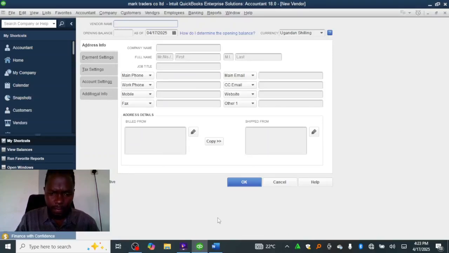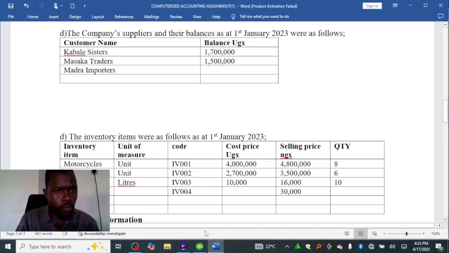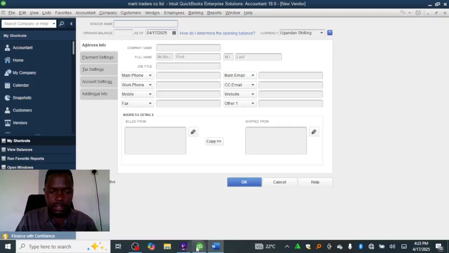Another vendor is called Masaka Traders with an opening balance of 1,500,000. We put the date. So we continue.